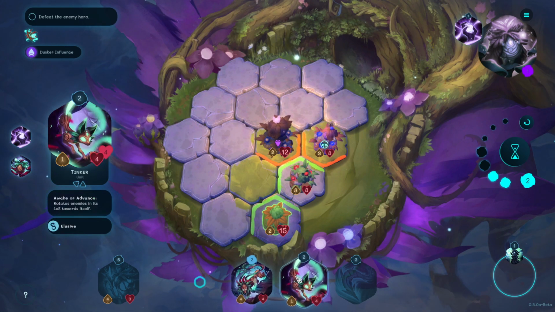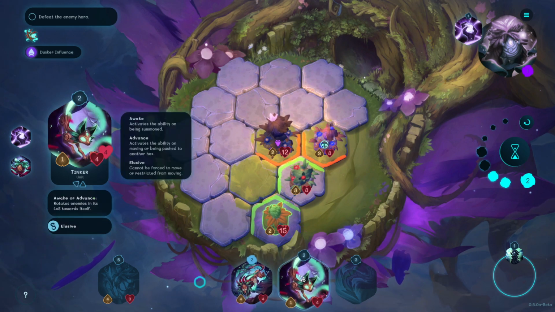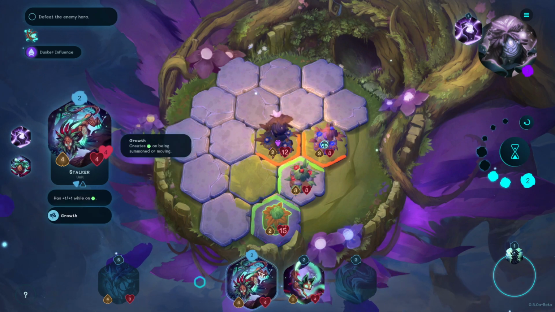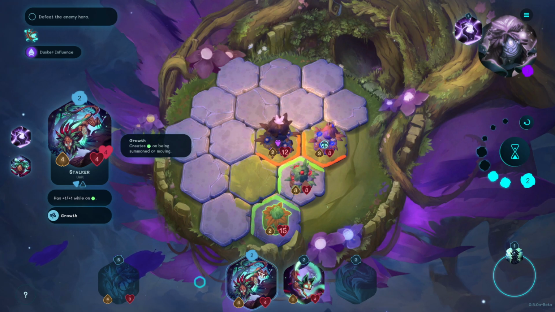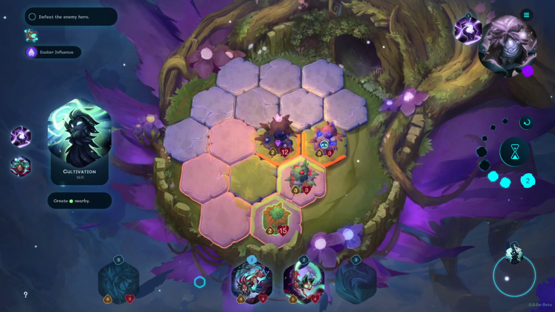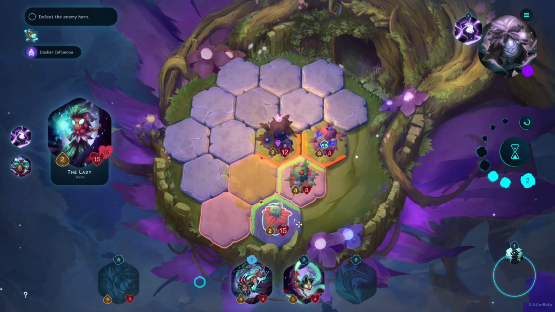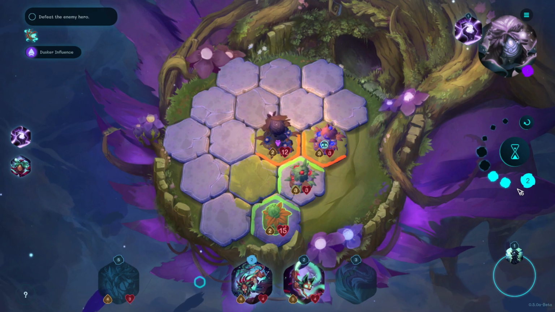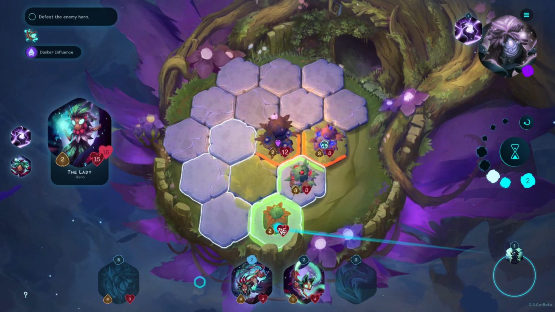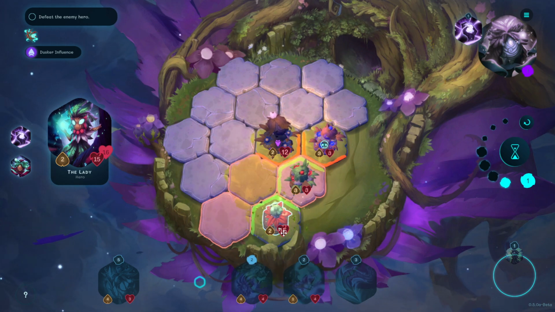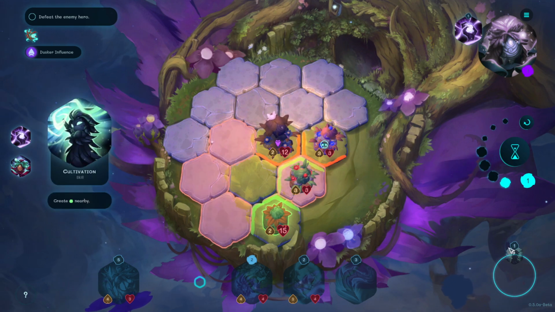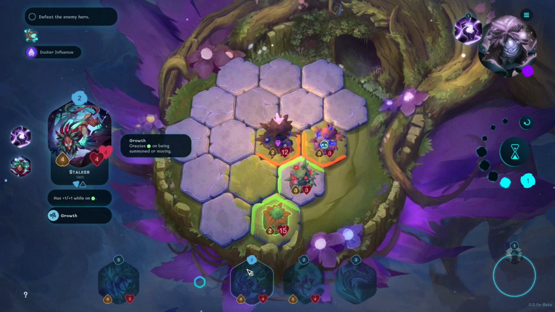Can I? It looks like I can cast another spell, perhaps. But yeah, I'm thinking if I do that, I'm not going to be able to remove this corruption underneath me as well. Let's see what happens. Yeah, see? So yeah, we're going to have to leave the stalker for the next turn.